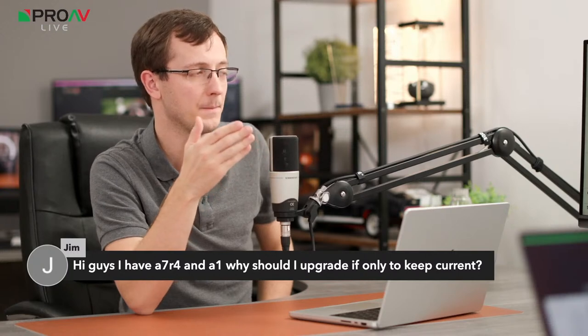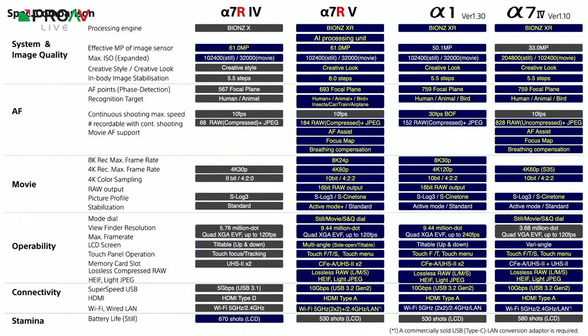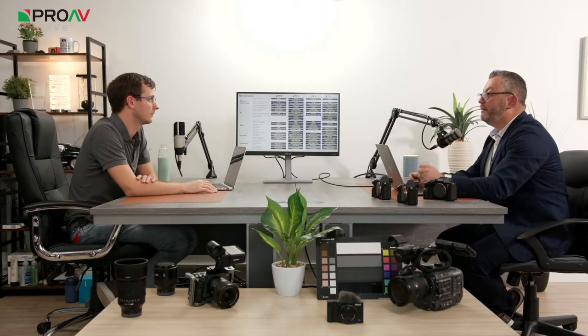Well, I think he's obviously got the one camera that does it all. And if he wants to get close to that without buying another A1, and he's in that position to move, then it's an ideal position to trade up to the R5. So it all depends on what he uses that second camera for. If he uses it for video, if he's doing any hybrid work at all, I would just say upgrade 100%. If he's asking the question, I can't see any other reason why you wouldn't, unless you can afford to buy the A1, then have two A1s.